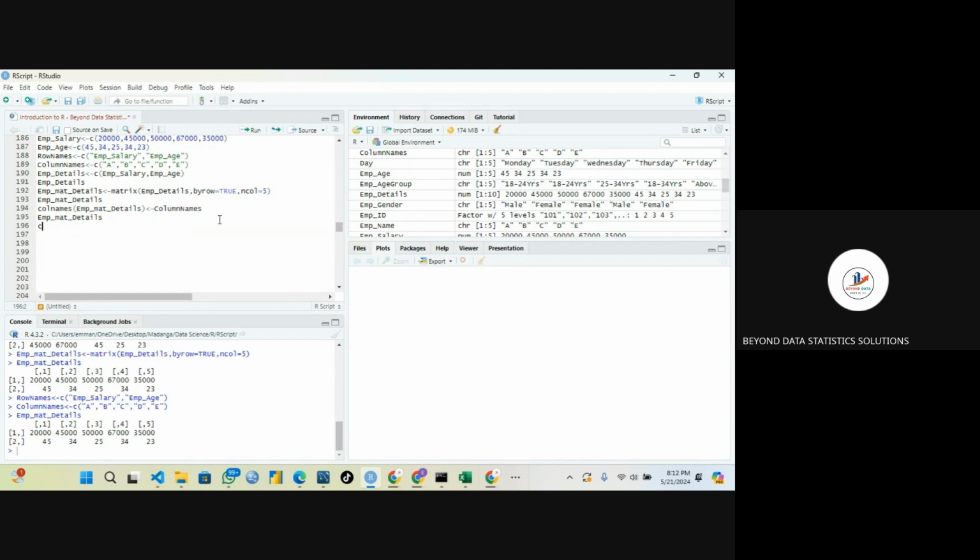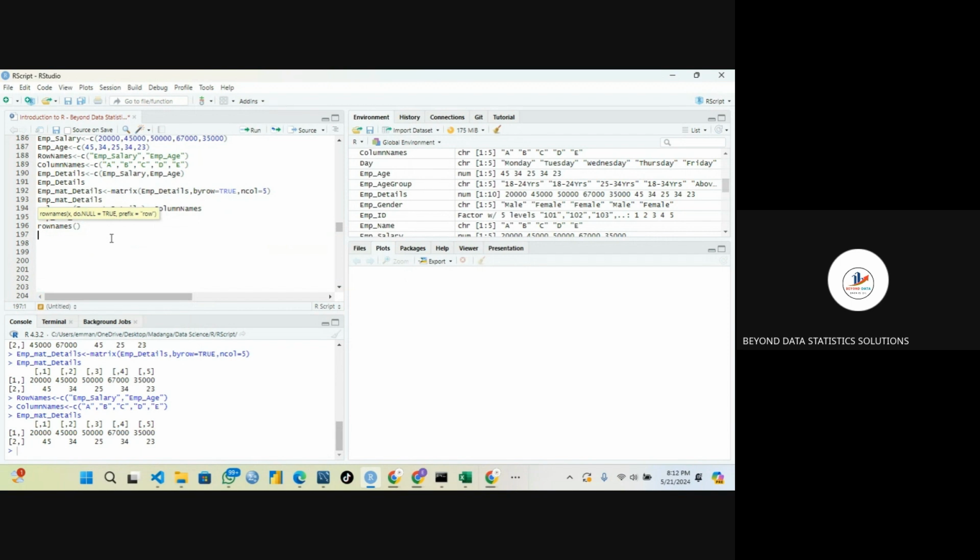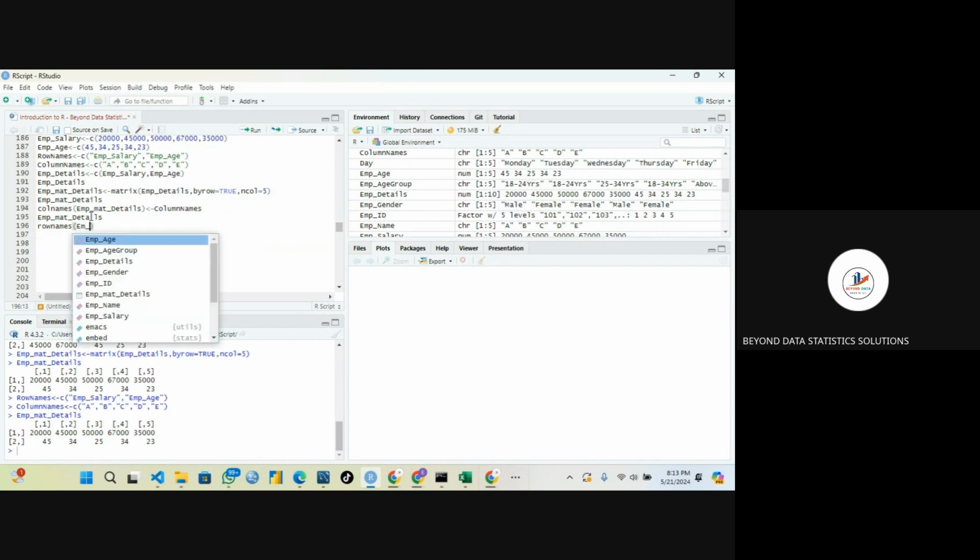And now we go to the rownames function in R. And it's going to take the value emp mat details, like that, emp mat details, and we are going to give it the values in the row names.